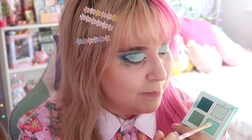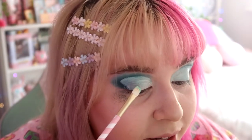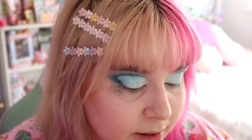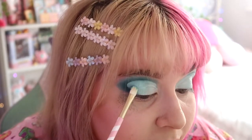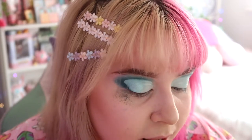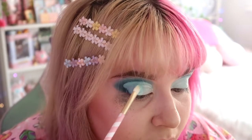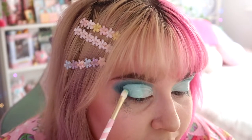So I'm just gonna take a bit on my brush. It's packed on my brush beautifully, so let's go and have a look how it looks on the eyes. So here we go, let's pack it on the eye. I think you can tell that it's gone. Is that a good or bad thing? I don't know. So I'm packing it on, and the first thing I noticed, it's not like a massive wow factor. I'm not getting shocked right now, but it's definitely very, very pretty.